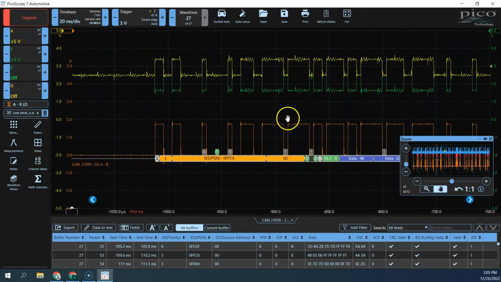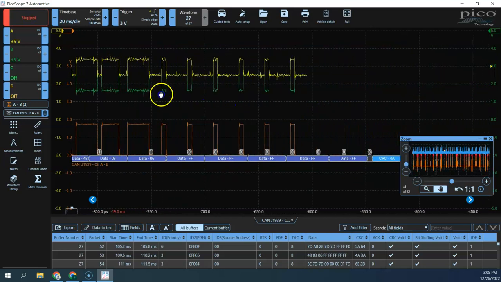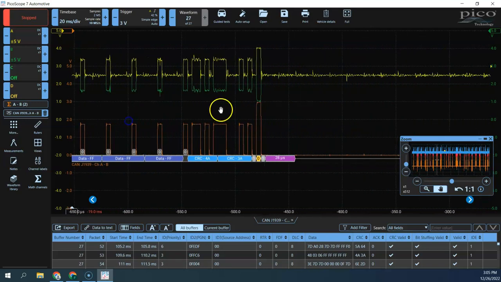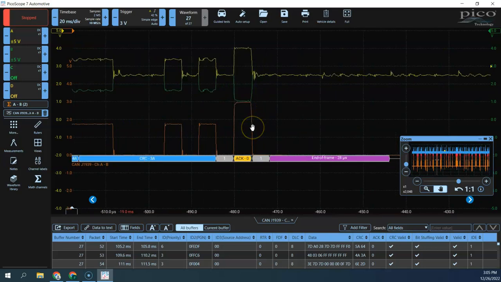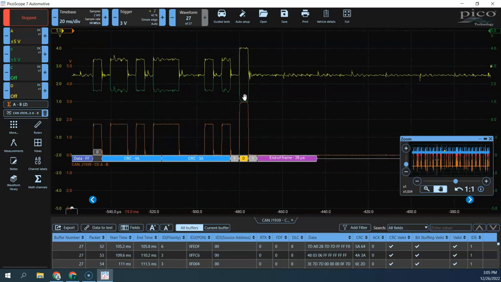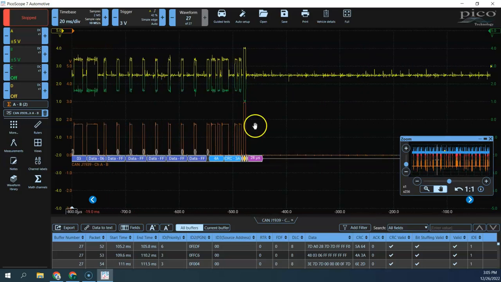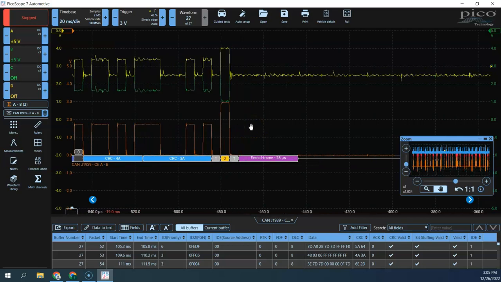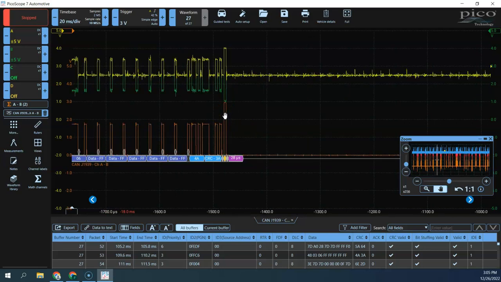So if we look, here's a message from the engine. And as we go through, oh my God, there's this great big giant bit at the end. I've seen somebody recently on social media talking about this. Somebody had put this CAN trace on there, and he said, oh, there's a problem because there's this big spike at the end. What he's seeing, if you know, is the acknowledge bit. We have many controllers on this CAN bus, a bunch of controllers out there, so we have an acknowledge bit.